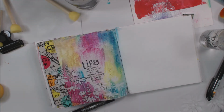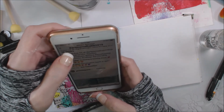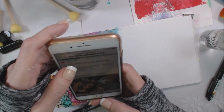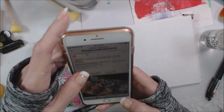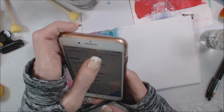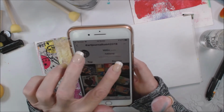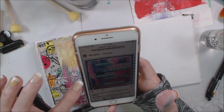Instagram. And you just hit the search down there. At the top, you search for Art Journal Habit 2019. And it will bring up, you can hit the hashtag, search Art Journal Habit 2019. It brings up everything that's there. It gives you the top and the most recent. So you can see, okay, so here's some I haven't seen yet today.